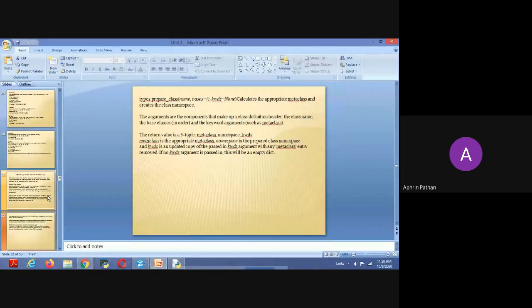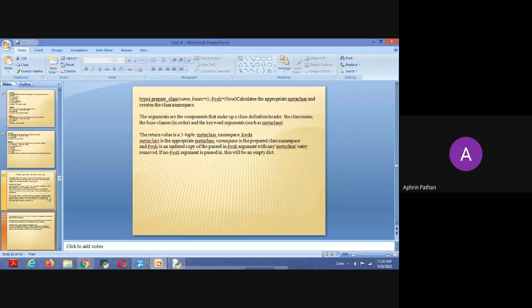And for prepare_class we are passing only 3 parameters, that is types.prepare_class(name, bases=(), kwds=None).